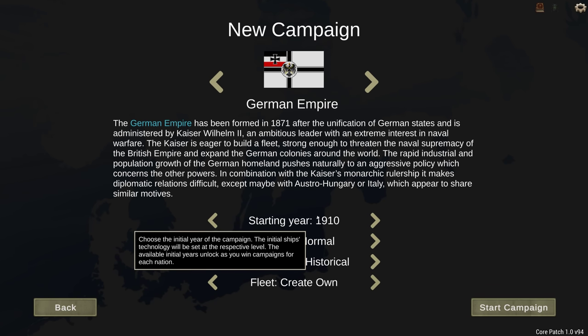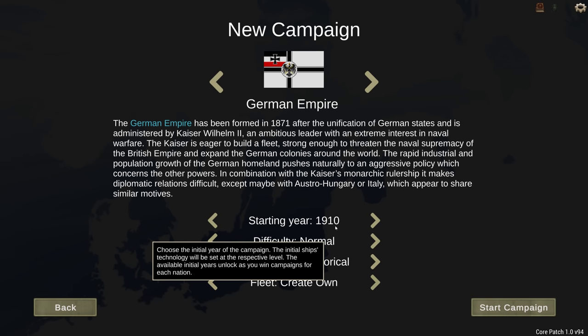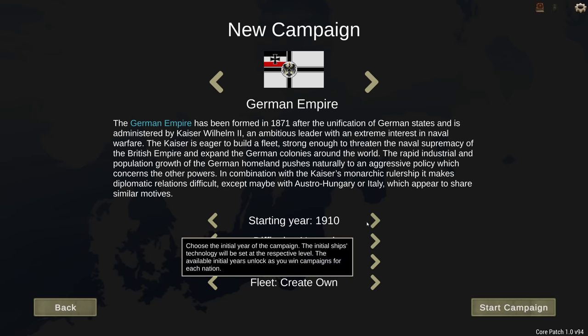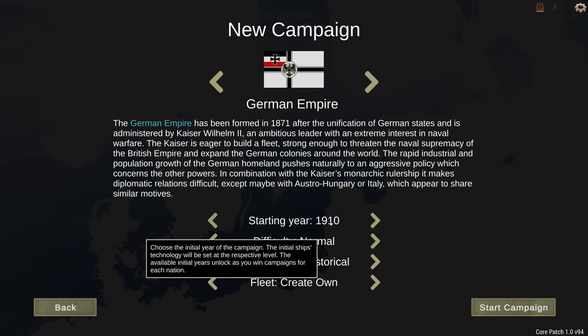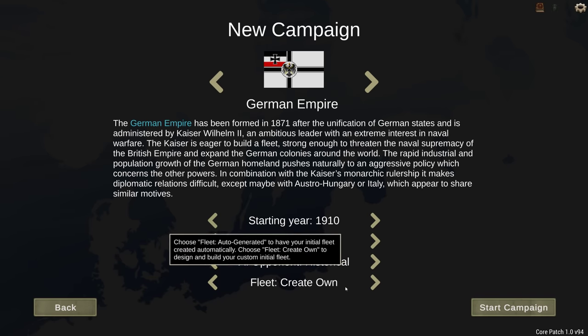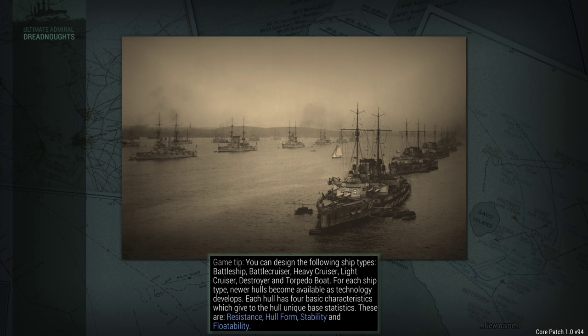Yes, believe it or not, off camera I have been trying to unlock some of the start years, which doesn't seem to work for me at the moment on version 94 for the UK. I'm still stuck on 1890, but I have been able to progress as Germany, which is nice. So we're going to go 1910, so World War One era. And I'll leave all the rest on, and I will create my own fleet. So let's jump into the design.